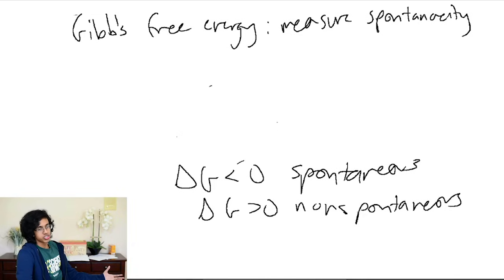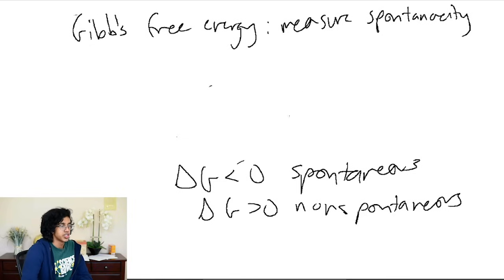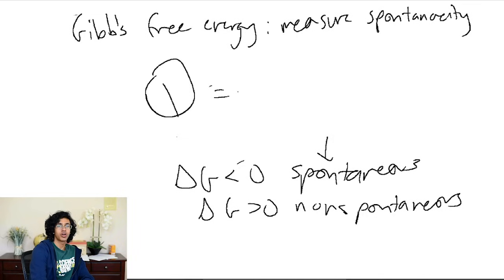Alright, so now that we know what delta G means, we can also relate it to our equilibrium stuff. So let's say that delta G is less than 0, right? It's spontaneous. That means that if it's spontaneous, it wants to convert reactants to products, because that's what a reaction does. So if it's spontaneous, all the time, without any input of work, it just goes from reactants to products. So let's think about the reaction quotient. What's Q again? It is basically the ratio of products to reactants, kind of. So if your delta G is negative, that means you favor the product because you want to make more product. So then what does that mean about Q?